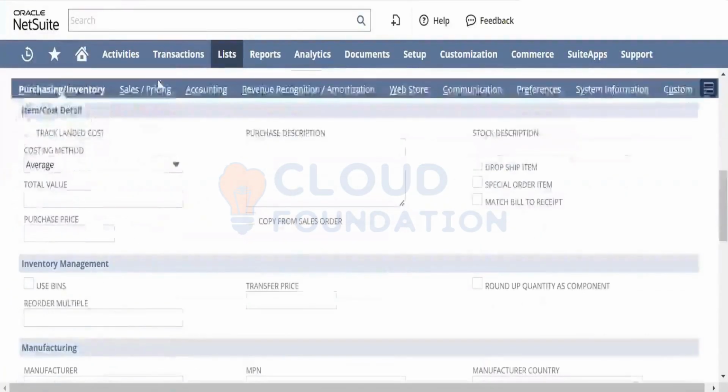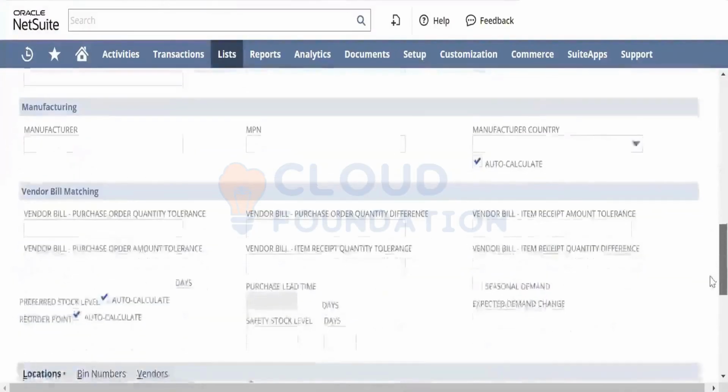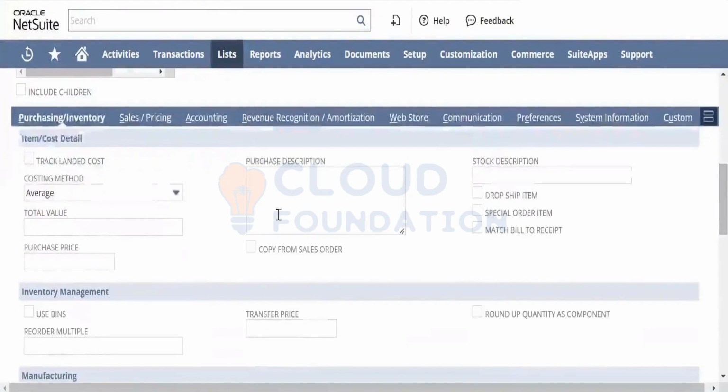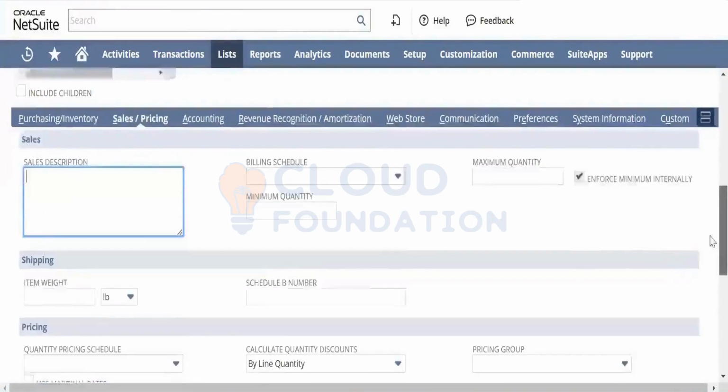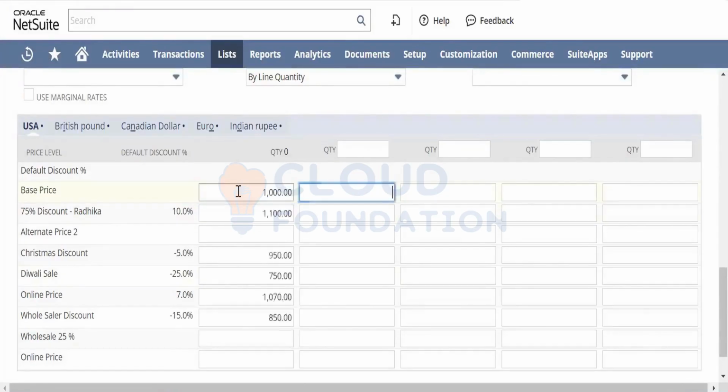When I scroll down, go to the sales pricing. Click on sales pricing. And when you scroll down, see the 10% is updated now. So what I can do is, if I say 10,000, then 11,000 would be my Radhika's price. See, because I mentioned 10% over there. If I had mentioned minus 10, then this would be 9,000.